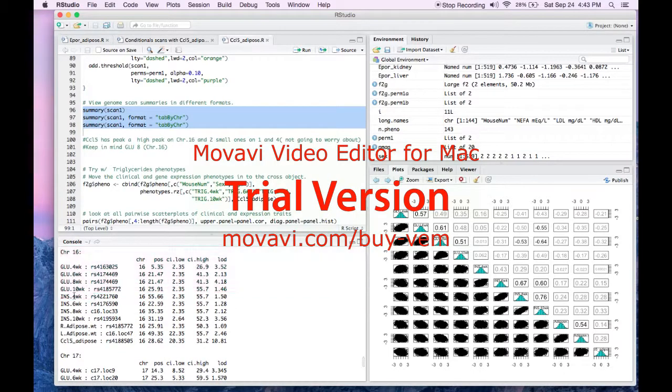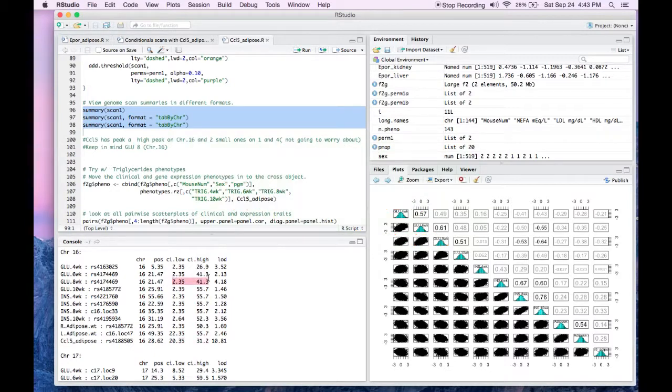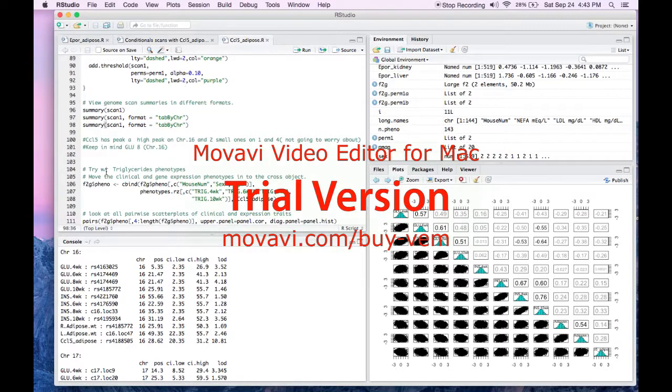Okay, so here, this is chromosome 16. At glucose 8, we have a low of 2, high of 41, and here we have 20 to 31. So this 20 to 31 does fall between 2 and 41, so that's a good sign. And then the next step would be conditional scans with this. But this is step 1, so that's all I really wanted to show you.